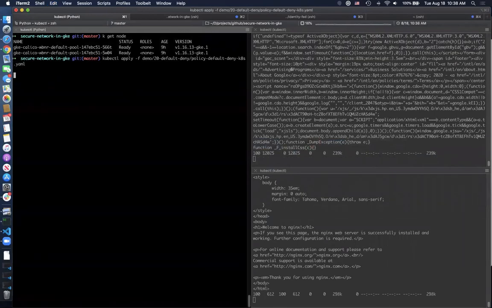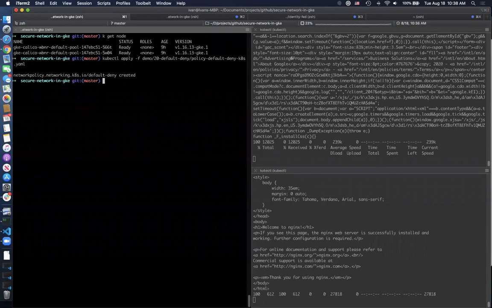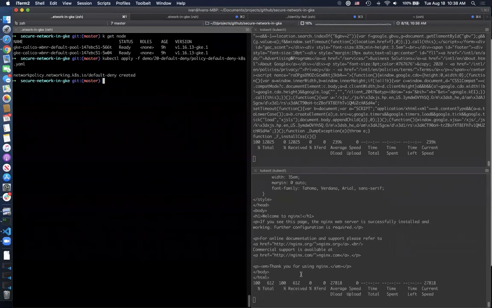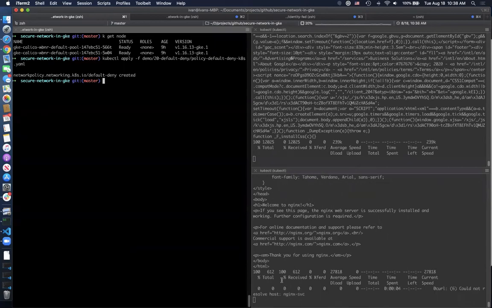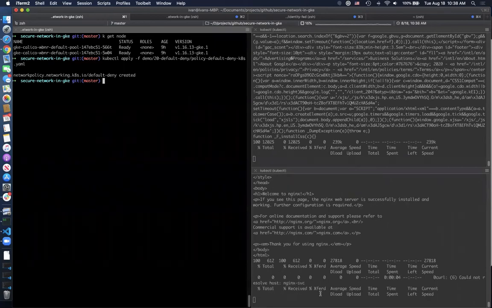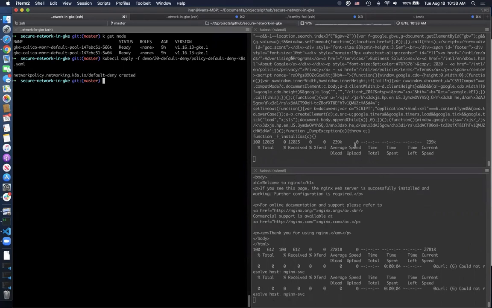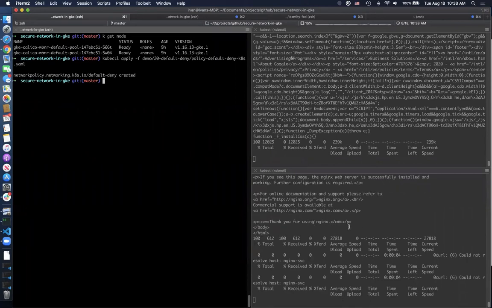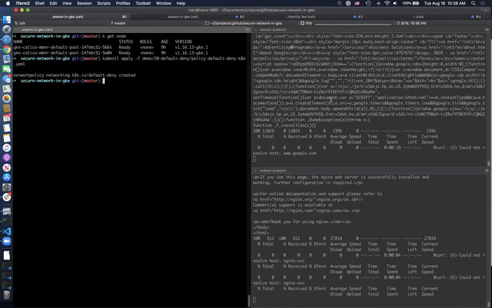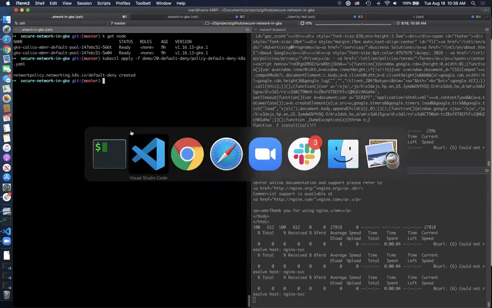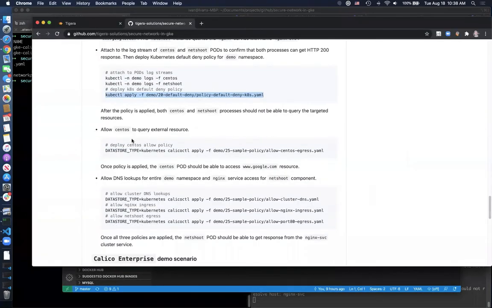So now if I deploy my network policy, you can see that both of my pods stopped getting the data. My Netshoot is failing to curl Nginx, and my CentOS pod cannot curl google.com. The next thing I'm going to do is allow egress for the CentOS pod.